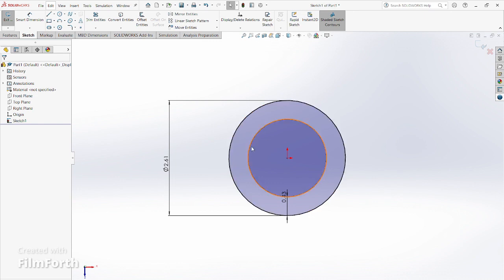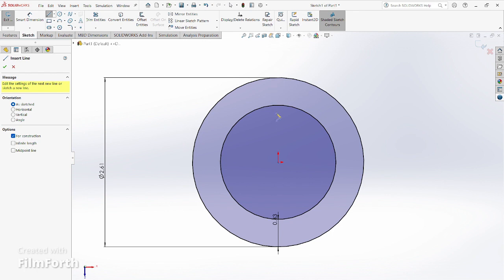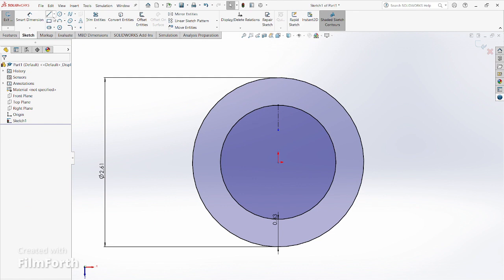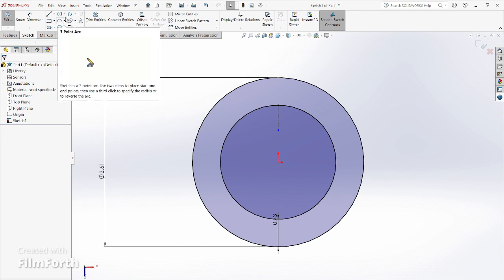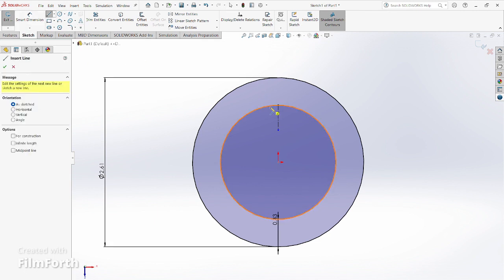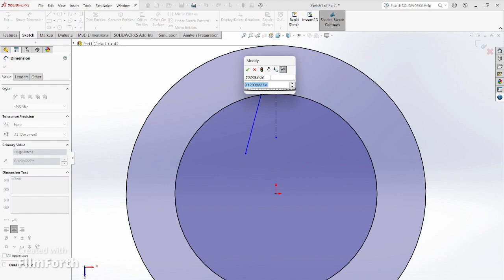Next is going to be our ribs. So I'm adding our ribs. I'll use my center line and go straight to the middle. That's all I'm going to do. Then let's do the lines first. We're going to make an angle, one side only. I'm going to use my dimension from this one to here. Hopefully that's good enough. Our length is going to be about 0.2165. I'm going to divide by 2 because I'm doing one side.